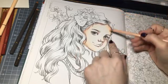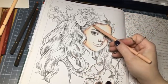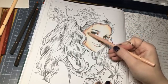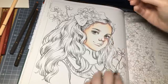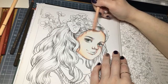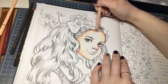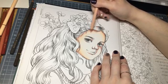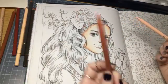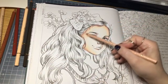Oh, they feel so creamy. They feel so smooth. So I'm just going very, very, very lightly because I don't want to blend too much yet because I'm building my layers up. Because we've got to find a colour like a peach. This is peach, but this is very peachy. So we need to find one, like we've got one here, and we'll start blending. This one is cinnamon. We're going to put a bit more cinnamon in her skin and blend that out, feather that out.